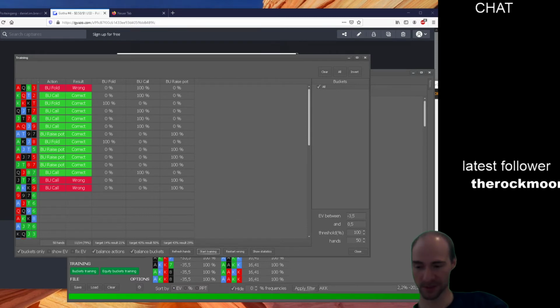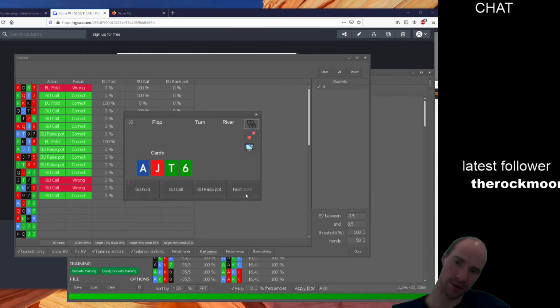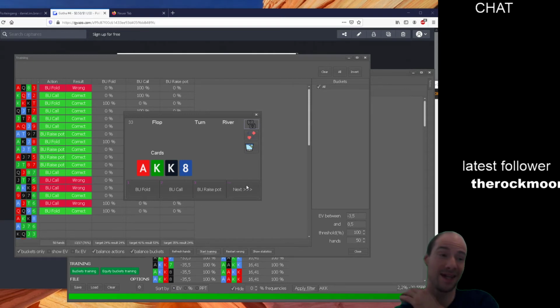Moving on with the quiz, if it's still working. Hope so. So next one. This is a call, right? Yeah. And this is a call? No. Too weak to call, but not losing that much. Too weak to call. It's almost the same thing like before, but the 8 is not connected to the king this time. Does this make a difference? It might be.